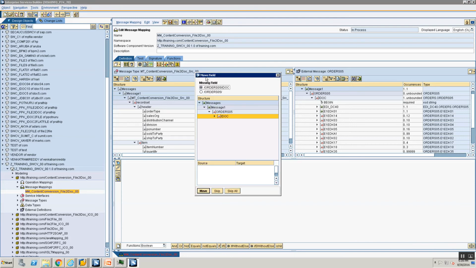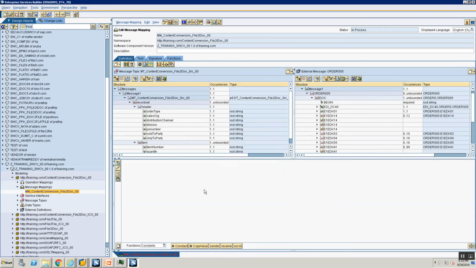I'll click on this new button that has come, and it says the field that has gone missing as a result of the structural changes, order05.idoc. It automatically and intelligently identifies that it sees an order05.idoc. Is this missing field to be replaced with this field? You can say yes, move. If you say move, the next error says the IDOC source 0 set, record set has gone missing. Is this the record set? Yes, this is definitely the record set. I say move, and with that, you see, all my mappings are retained and I'm back in business.